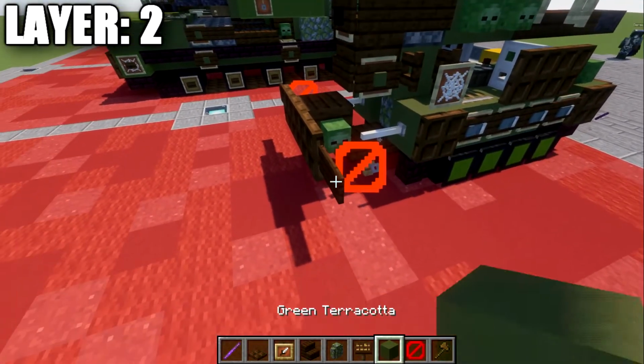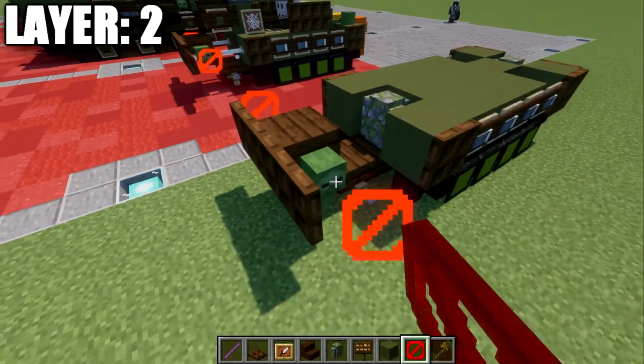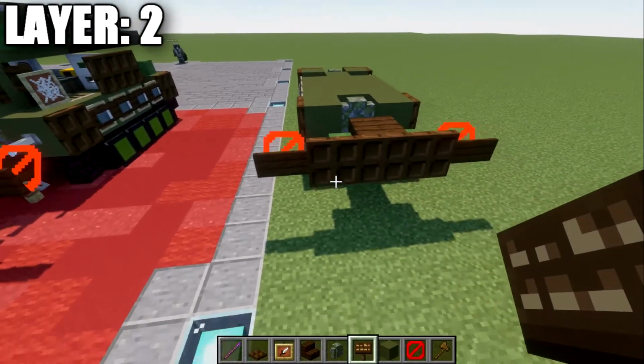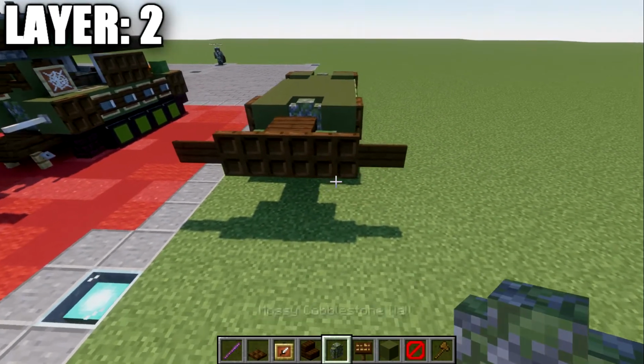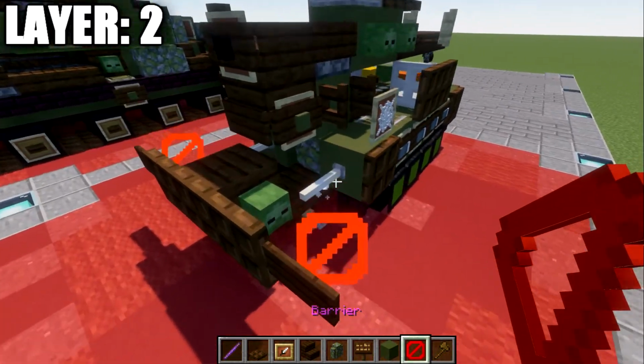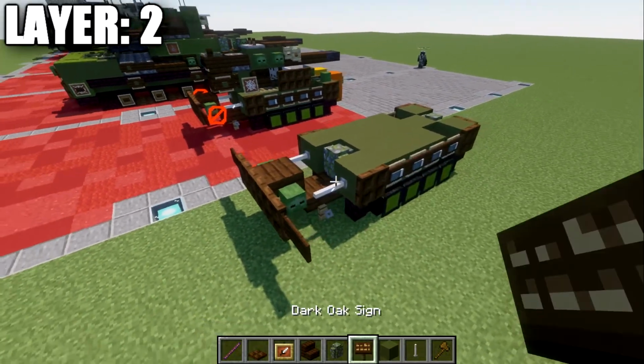And then we want to go ahead and grab ourselves a barrier block. We're going to place down a barrier block here coming off of these zombie heads, and then we're going to place down a dark oak sign on the side of those barrier blocks like that to go ahead and start creating the back plow. And then lastly for this layer here, we're going to go ahead and place down an end rod that's going to be coming off these 2 green terracotta blocks like that on the back there.